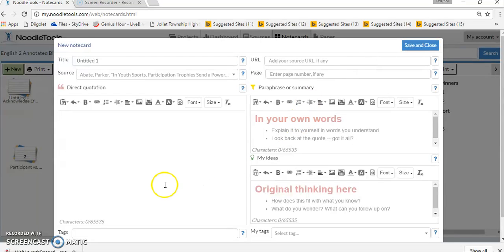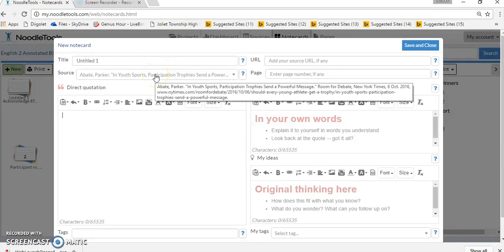Okay, so now from here we're going to talk about the 4 elements to your note card that you absolutely need to make sure you have. Everything else aside from this is optional. All right, so first of all, your note card needs to be linked to a source. So that is, again, already done for you if you create your note cards from the main source page.